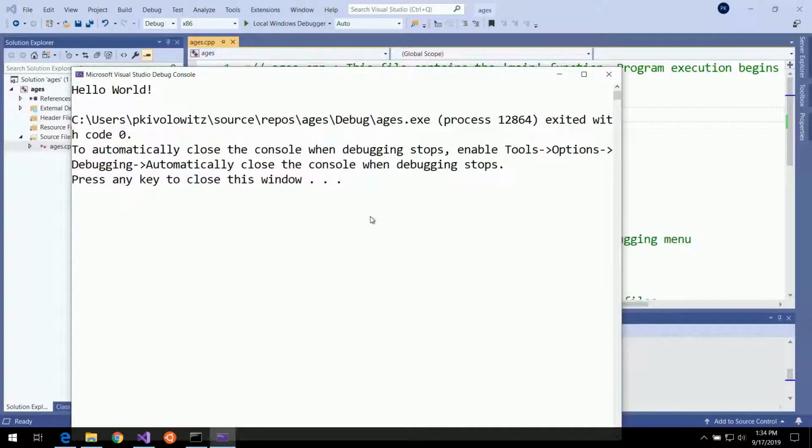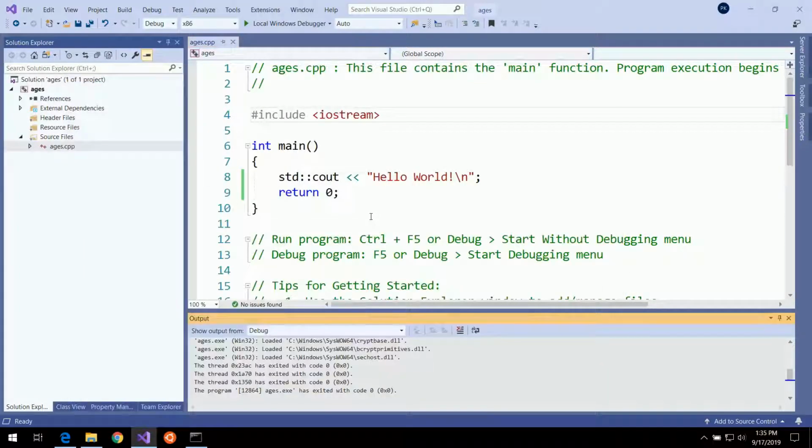It did the program, and it's waiting for you to hit any key to close the window. It has been the case where folks have looked at this and not known what to do, because they look at their keyboard and they can't find the any key. Not kidding. So any key means it's any of the keys that you see on your keyboard.